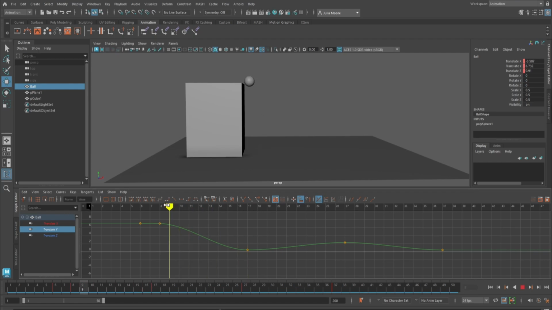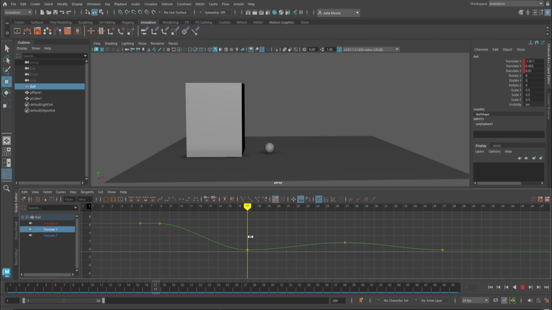So we have it going fast here, then it starts to slow down. See how it kind of gets flat here? If it was totally flat, the ball wouldn't move at all. I can show you right here. We can see that in these two first keyframes. See how it's totally flat? The ball is moving, but not in the Y translation. It's staying totally even in the Y direction. So if this is flat, we know that it's not going anywhere. If it's very steep, we know it's going somewhere fast. So when it starts to flatten back out, we know it's slowing down here again.